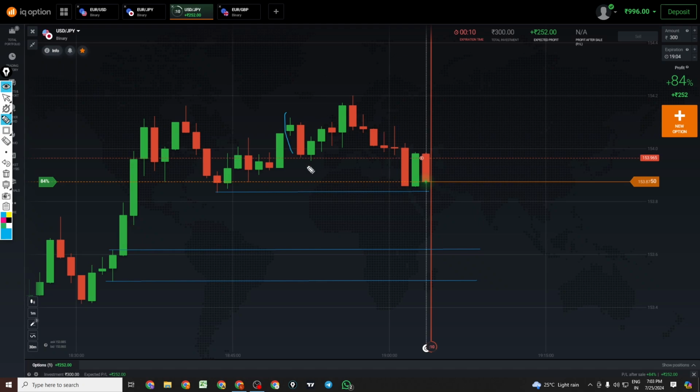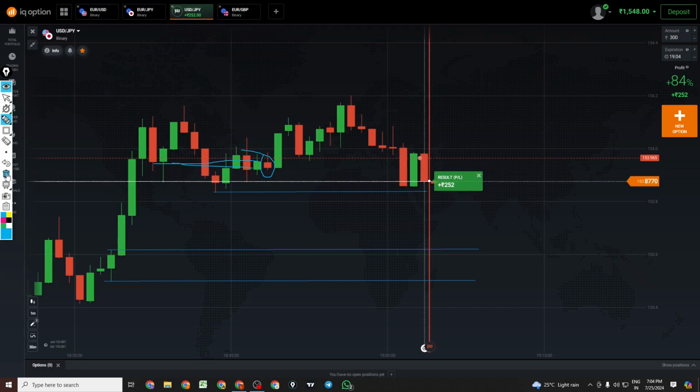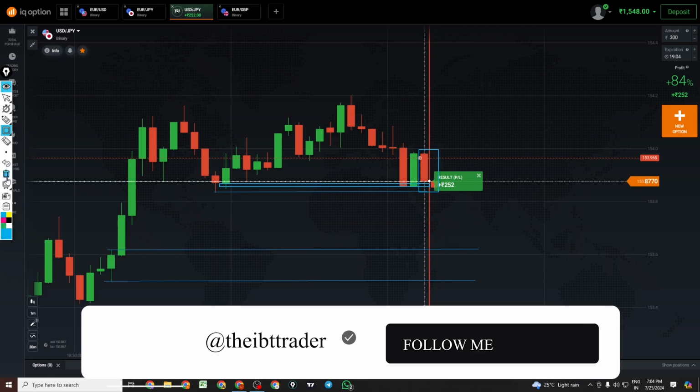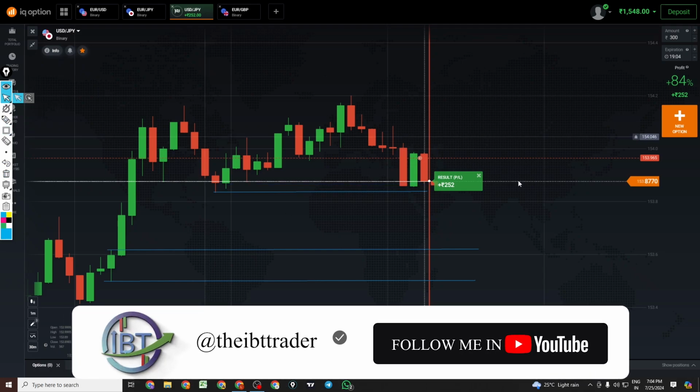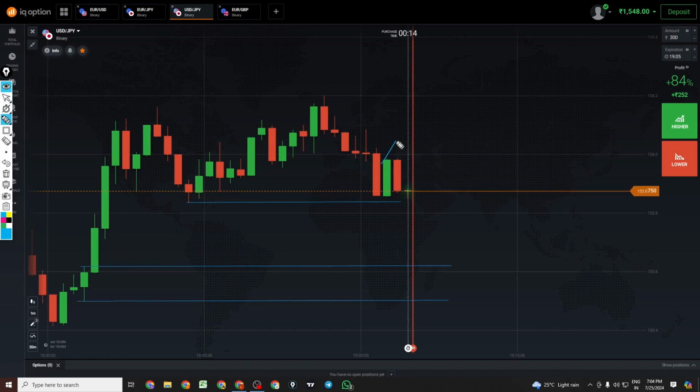Simple. See here, I got what you can call an engulfing pattern. I take a call option here. Okay, even though from the support level it moved upside here, I take a sell trade here. Even from the support level it was moving strongly upside, still I take a sell trade here. Okay, because I find the liquidity levels first. That's why I know whether it is fake or real.